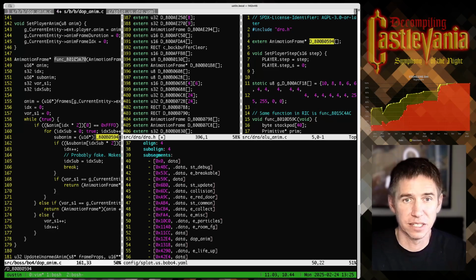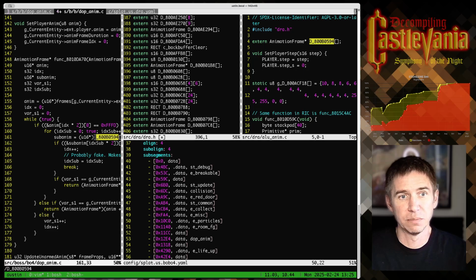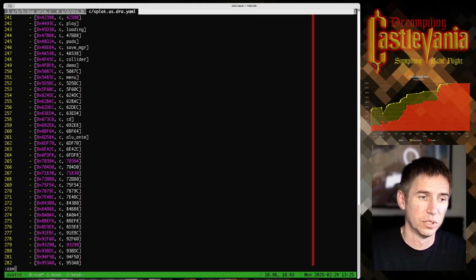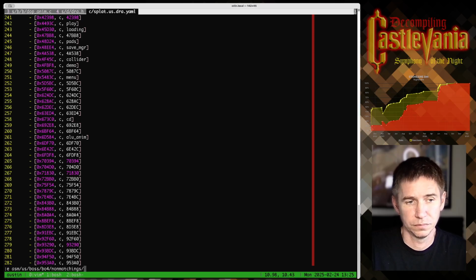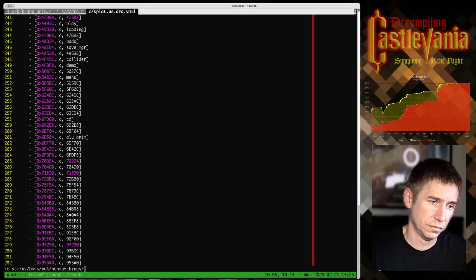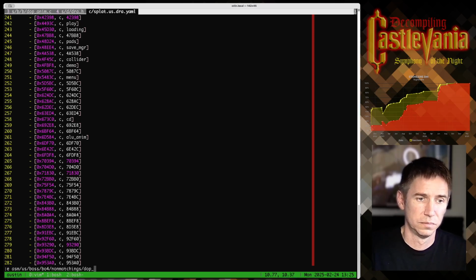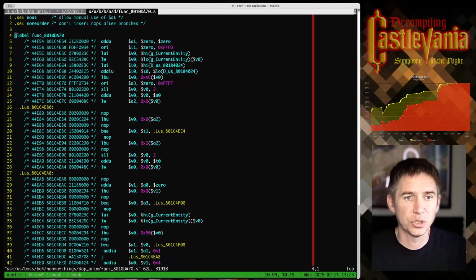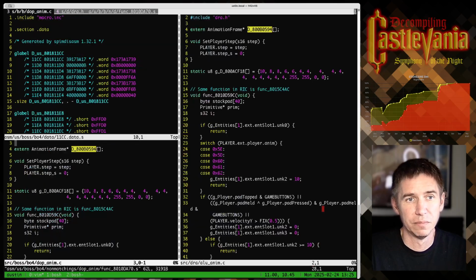So this is basically going to be the same process as before, which is looking at that function and trying to identify from here what that might be.